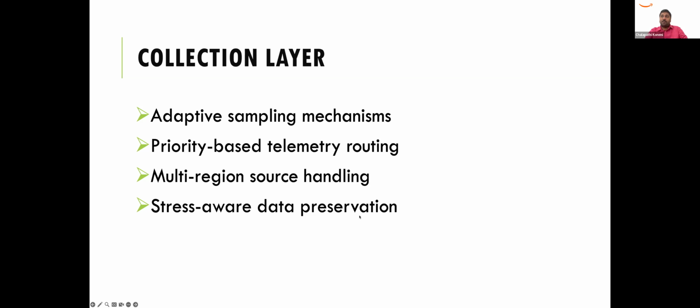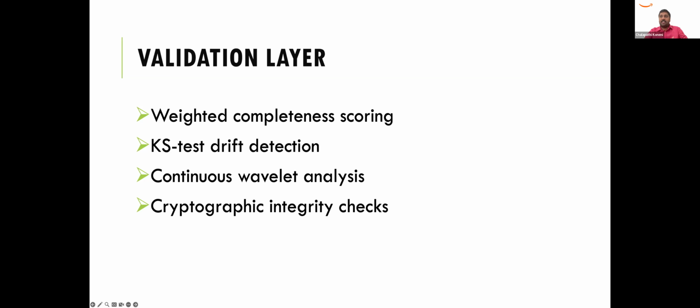Unlike traditional pipelines, the quality validation is not a separate downstream pipeline in our experiment. It is included in the pipeline itself. The first layer is the data collection layer, and the collection layer represents the first line of quality enforcement. It operates on volatile data sets in distributed cloud environments, and this layer collects the data and preserves the signals in case of overload conditions. The collection layer is also region aware.